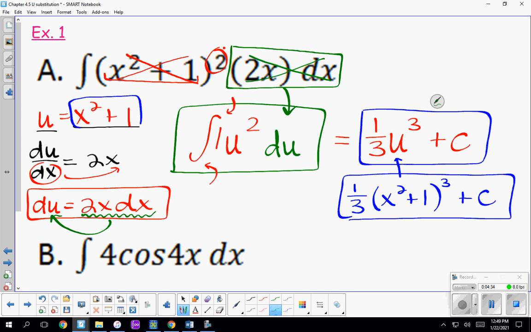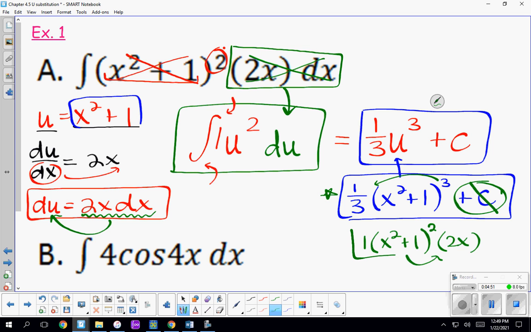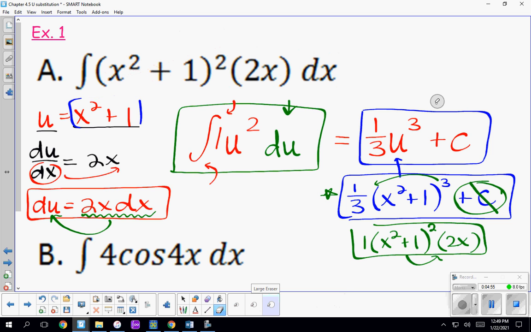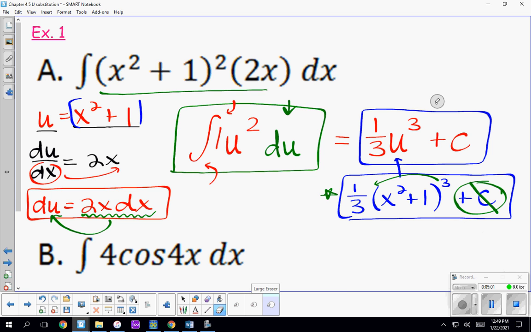So if I were to take the derivative of this function, this 3 would come down, the baby stays inside, and it's now to the second power. Then we multiply by the derivative of that baby. And since this is a constant, its derivative is 0. Do you see how the green here matches the integrand that we started with in the original integral? Okay, so that's how you can check to make sure that blue answer is correct.